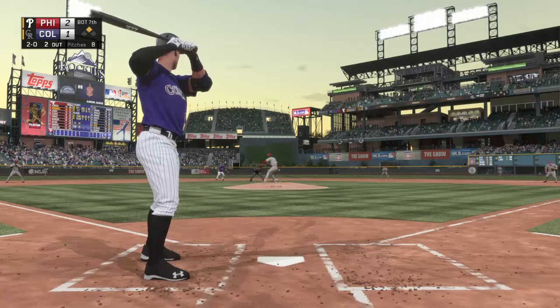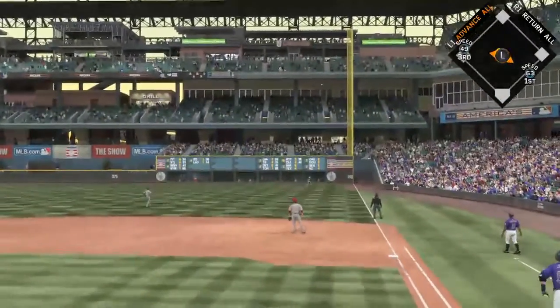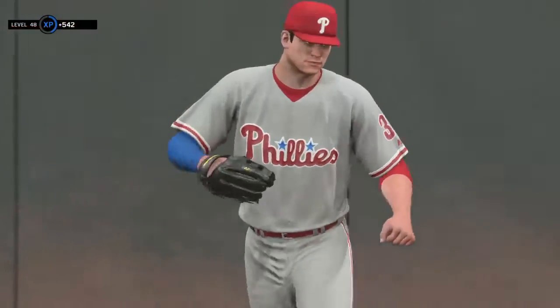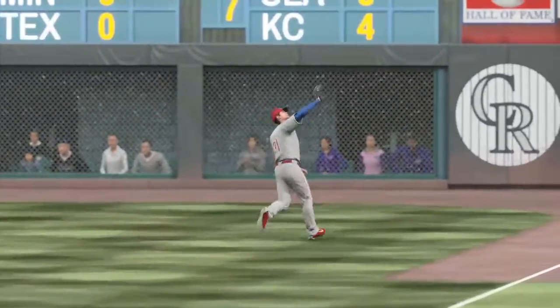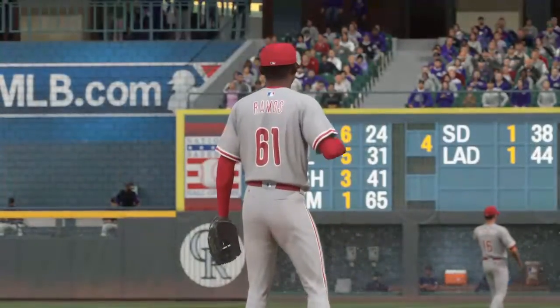The 2-0 on the way. Here's the ball hit high in the air and fairly deep toward the right field corner. And he will get there to make the running play, and that will end the inning. So they pick up a run on 2 hits, no errors, and a man left. 8th inning coming up. Phillies on top, 2-1.